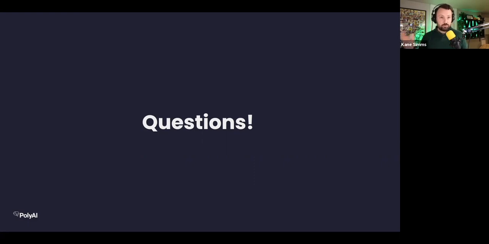And I know that GPT-3 has used Reddit for training data. If people aren't aware of that, it's OpenAI's NLU system, which for all intents and purposes seems really good. So there must be some decency to the data quality that's in there, which might explain some of the accuracy levels that you were talking about. Question from Timothy: do you have to mitigate against offensive and inappropriate language and any kind of biases or anything like that with Reddit data?